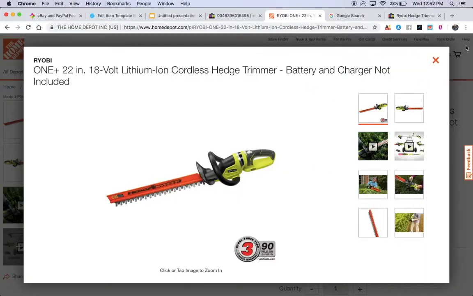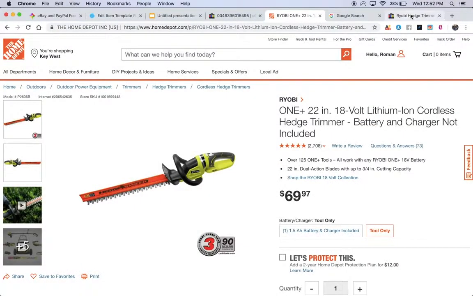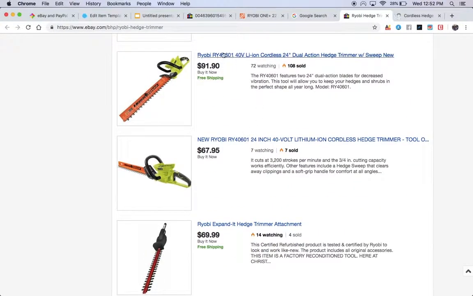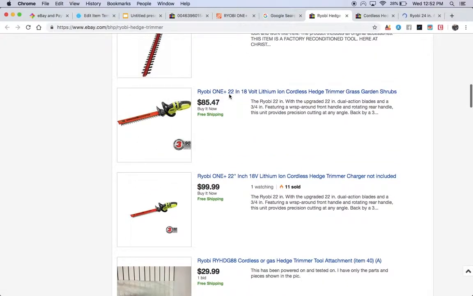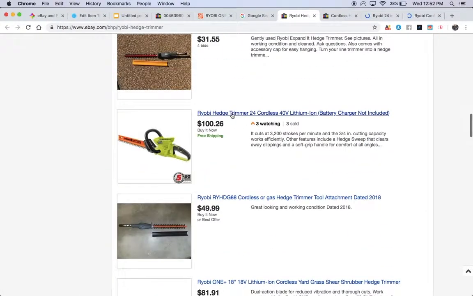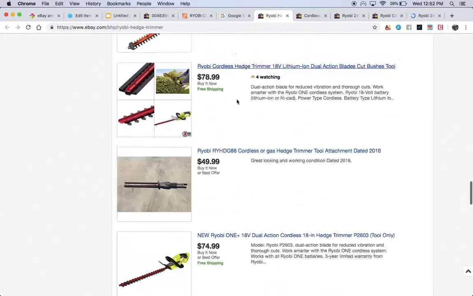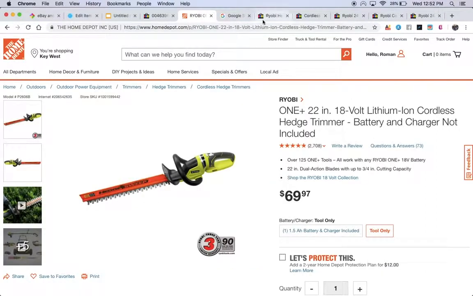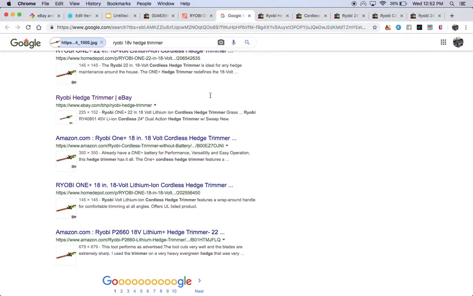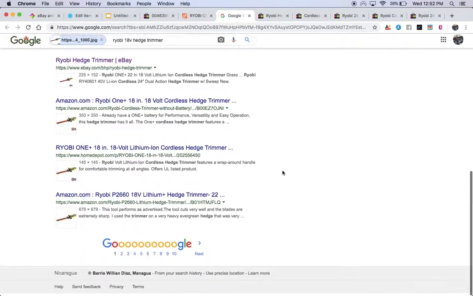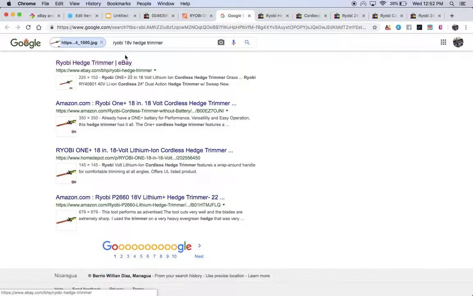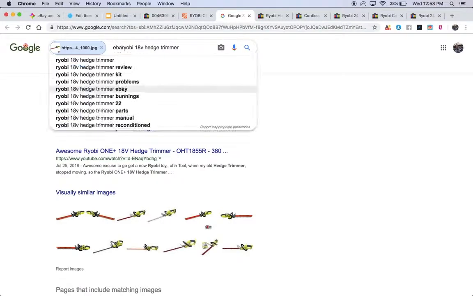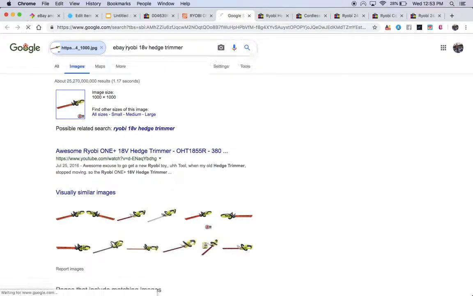Let's see. This guy's selling it at $70, so this guy is definitely not a drop shipper. This guy is. So you want to open this one up and just open all the ones up that are a reasonable price, like $80 something is cool. $100 obviously cool. So you literally can just go through and open up all these guys that are selling this exact item on eBay. And if you're having trouble finding eBay listings that way, I was able to find it immediately through this link. But one thing I also do sometimes if it's a little tough to find it that way, I put in the word eBay right in front of it and then click enter.